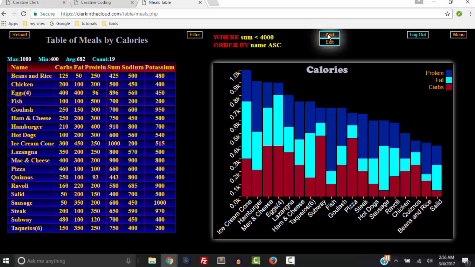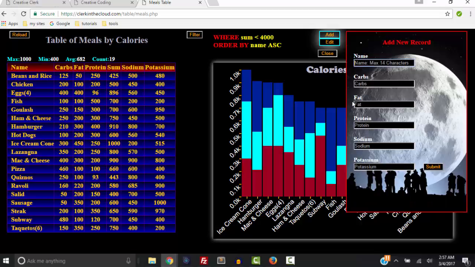Notice our query now says where sum is less than 4,000, order by name ascending. That's just the reset default. So let's go ahead and add a record. Adding, editing, and deleting records is very important. I'm going to click the add button and a form pops out. I'm going to type in the name input field, say, cake.